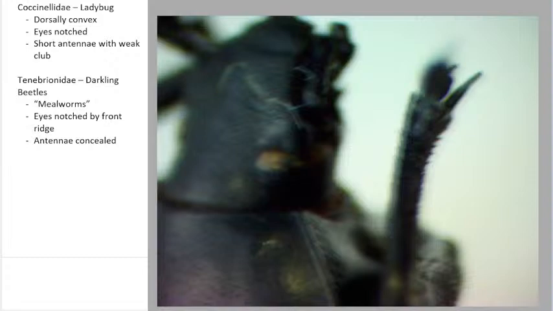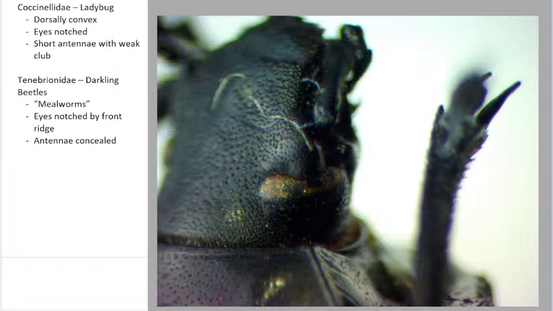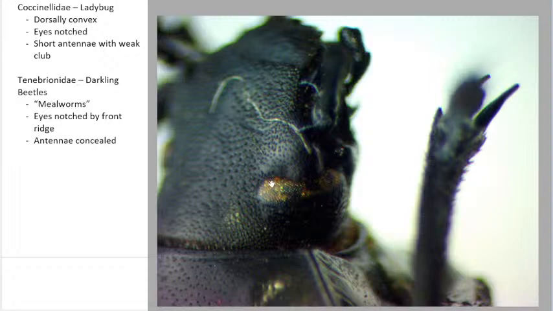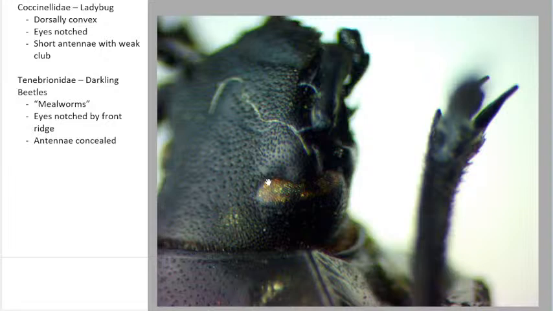This guy, we're trying to look at the eye. Right about here, you can see that this is his compound eye, so he's got all those little facets in there. You'll notice that the eye is, we like to call it reniform or kidney-shaped, right? So it's not completely spherical. There's this notch in his head, we call it a frontal ridge, and it notches into the eye.